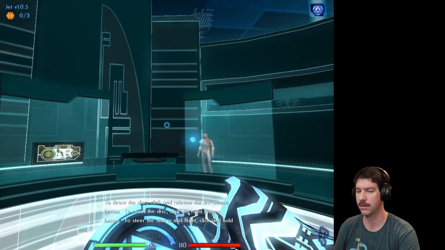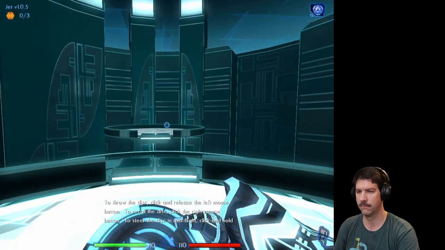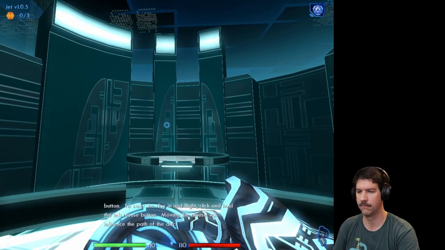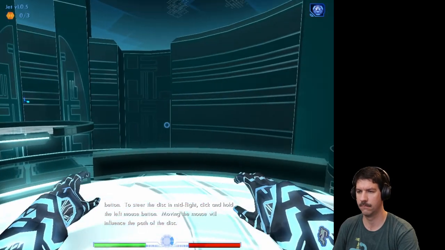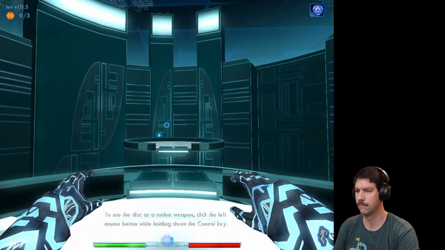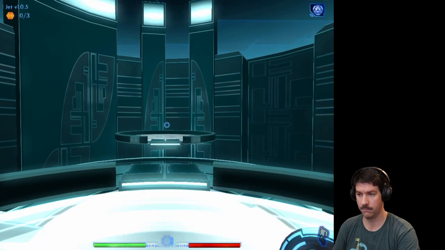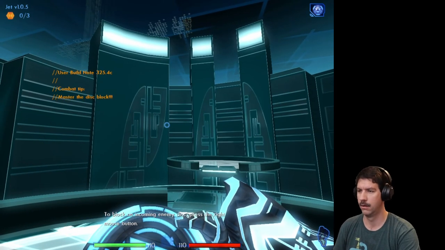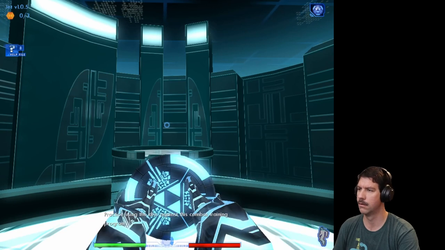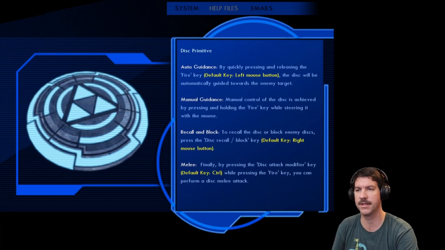To throw the disc, click and release the left mouse button. To recall the disc, click the right mouse button. To steer the disc in mid-flight, click and hold the left mouse button. Moving the mouse will influence the path of the disc. To use the disc as a melee weapon, click the left mouse button while holding down the control key. To block an incoming enemy disc, press the right mouse button. Practice using the disc against this combat training program. Hold on a second. You threw a lot of commands at me.